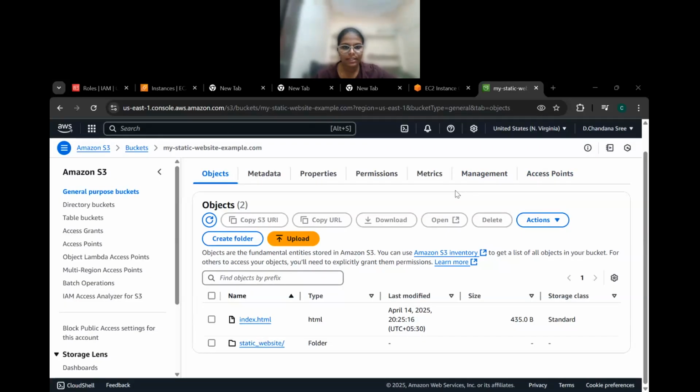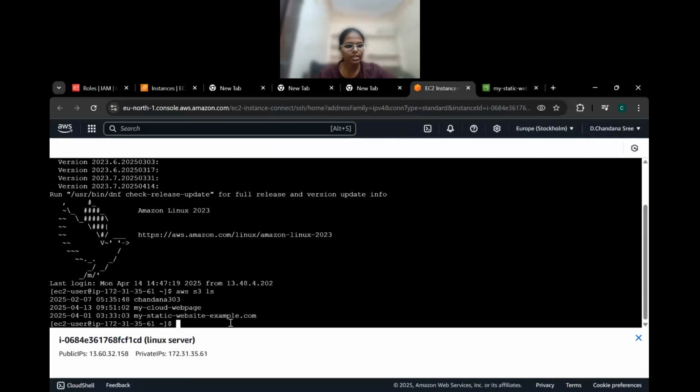Now, let's head back to the EC2 instance and copy this index.html from the bucket.